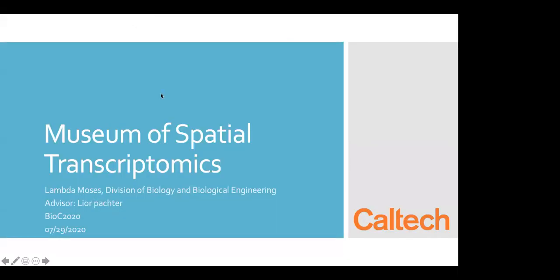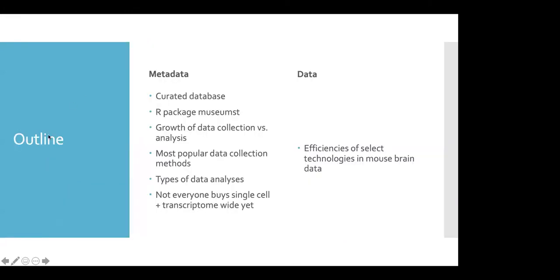Hi, my name is Lambda, and I'm a graduate student at Caltech in biology. Basically, this project started as an effort to write a review paper in spatial transcriptomics. However, it has grown far beyond its original scope. So here I curated a database of literature in spatial transcriptomics and did some in-depth analysis of the metadata of the literature inside this database.